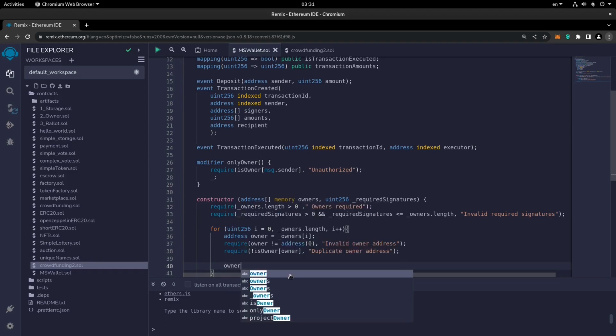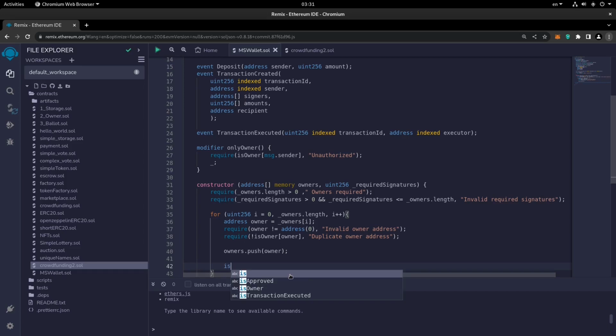After these two requirements are met, then we will push the owner to the owners array. So owners.push(owner), and then isOwner[owner] will equal true.